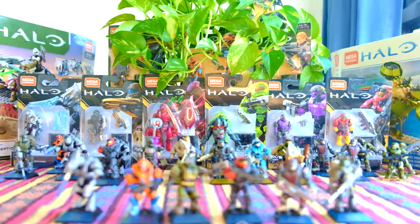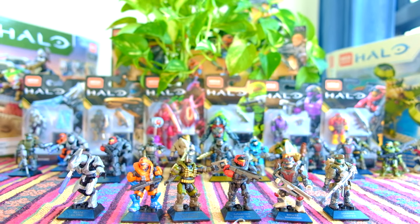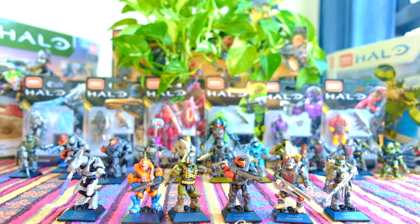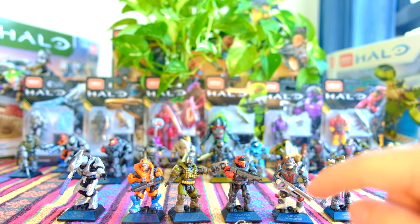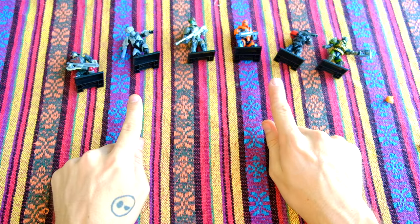I mean, six very highly detailed figures that I think do belong in Halo Heroes. It would have been nice to see a Halo Heroes Master Chief in this line, or even one of the popular Brutes, maybe even an Atriox, but they've not confirmed if he's in Halo Infinite. But still some kind of named figure. But I know they wanted to put the very nice Master Chief in the Brute Warrior 2-pack. So, we're going to first go over these six in detail, and then we're going to compare them to some old series. Let's go.